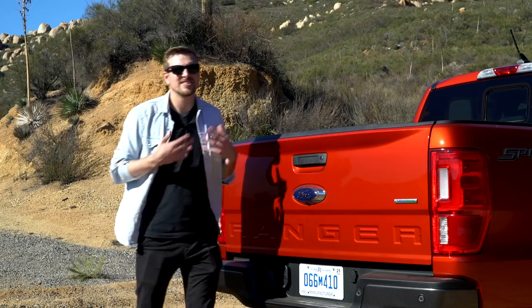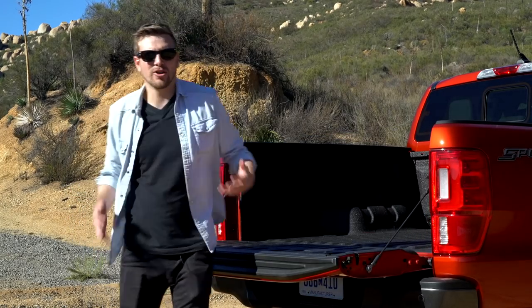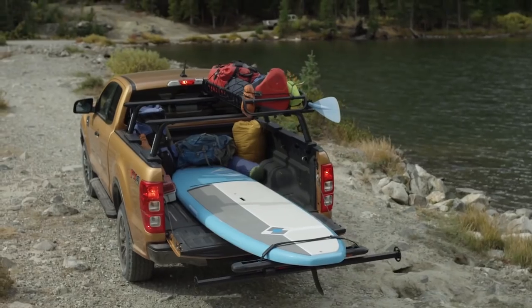The thing is, Ford sells a ton of F-150s, so the Ranger is aimed at a different market entirely — younger, more adventurous, and into a variety of hashtag lifestyle activities. If you want to lug around a kayak or electric scooters, you can. Just get a roof rack or bed rails. All this so you can build your ultimate Ranger.